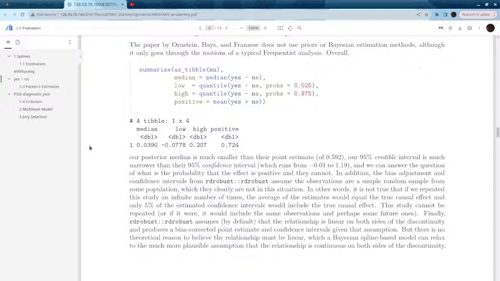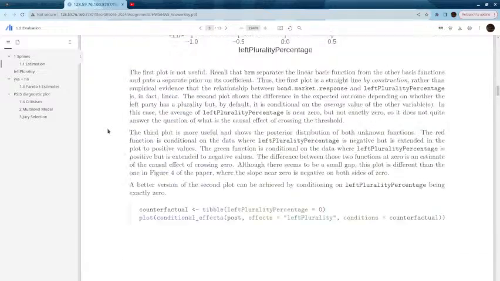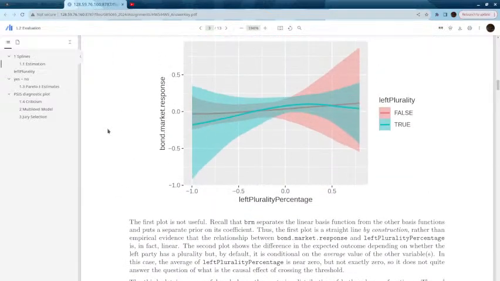So it has the same slope on both sides, but it has this jump at 0 as a result of that. So the Bayesian way, we're able to relax the assumption that all this stuff is linear, when really we have no theoretical reason, and it's very hard to come up with an example where we would have any theoretical reason to believe this relationship is entirely linear. So, with the Bayesian thing, we're able to relax that assumption.